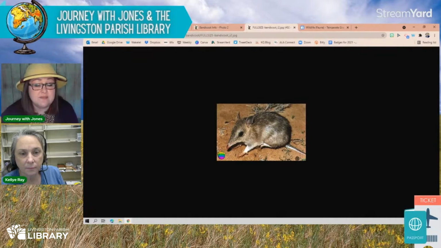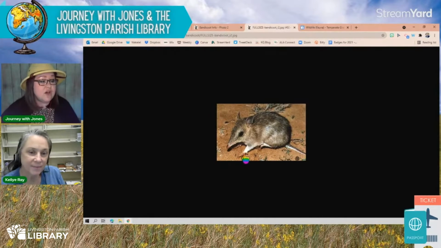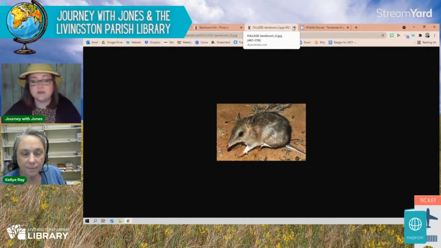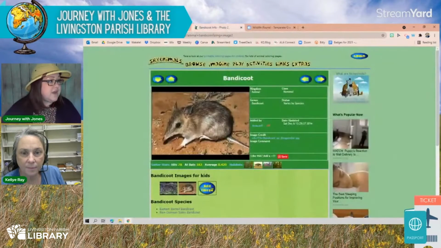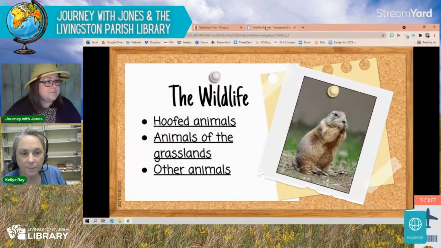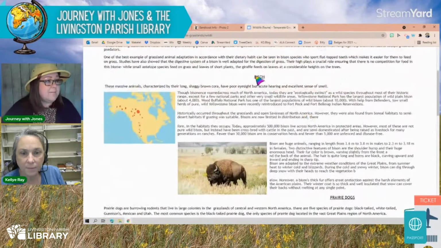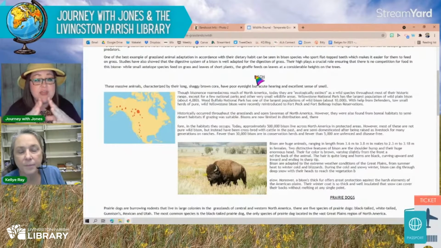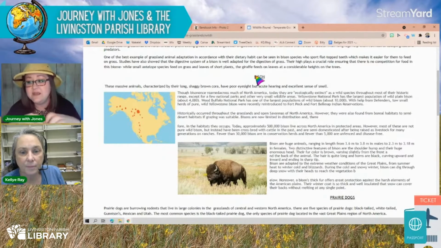They are omnivorous, which means they eat plants and animals, although they're so tiny. I don't know what kind of animals they eat. I guess I could have looked that up. But they dig a lot like armadillos. They use their claws, and they dig just like an armadillo would dig. So let's see, what else are we going to look at? Those are two types of animals. Now we're going to visit this website and look at bison, or what some of us call buffalo. Now, I didn't know this, but there were actually 8 different species of bison, 6 of which are extinct.